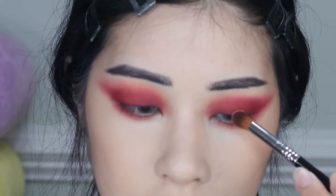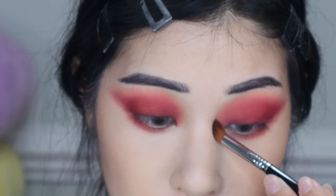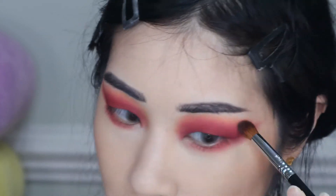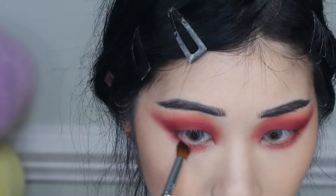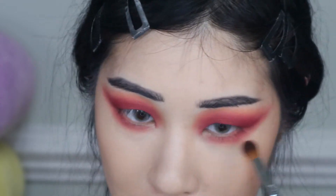My oldest cat Buster is currently wandering around sniffing everything — and whenever he sniffs anything he is so loud. You can audibly hear him making these sniffy sniffy noises like straight out of a cartoon. For being 17 I think he's allowed to be as loud as he wants. Anyway, the orange helped diffuse things a lot more and now it's looking much better — I guess we can just call this some sort of artistic look with a smoked-up lower lash line.